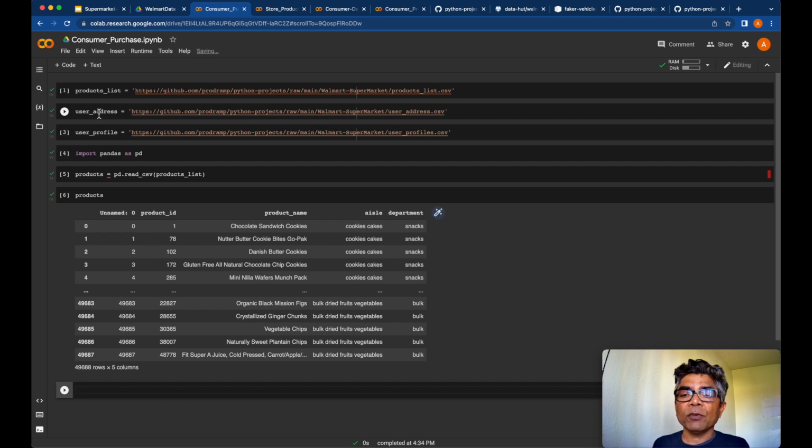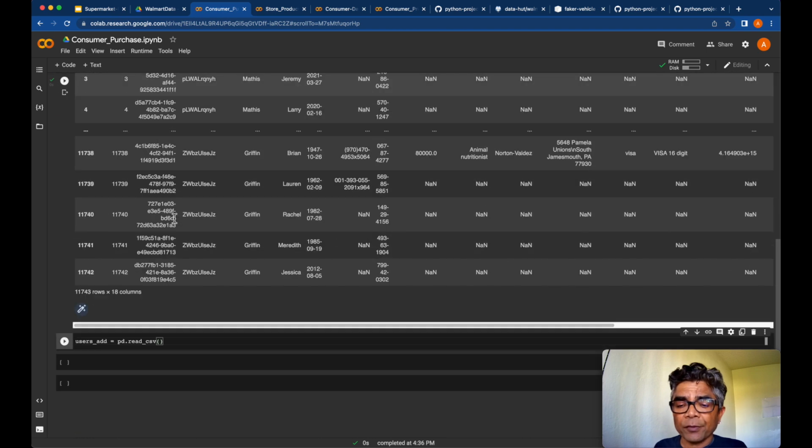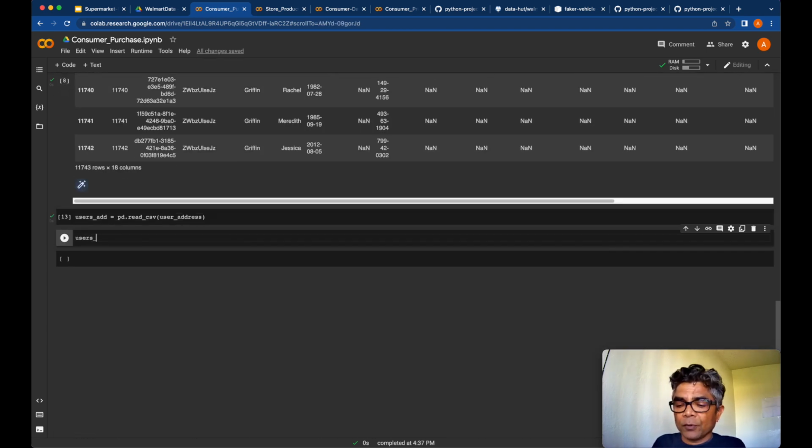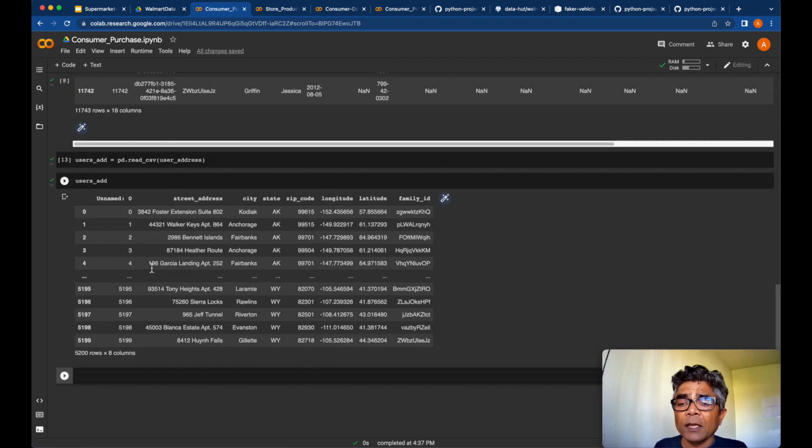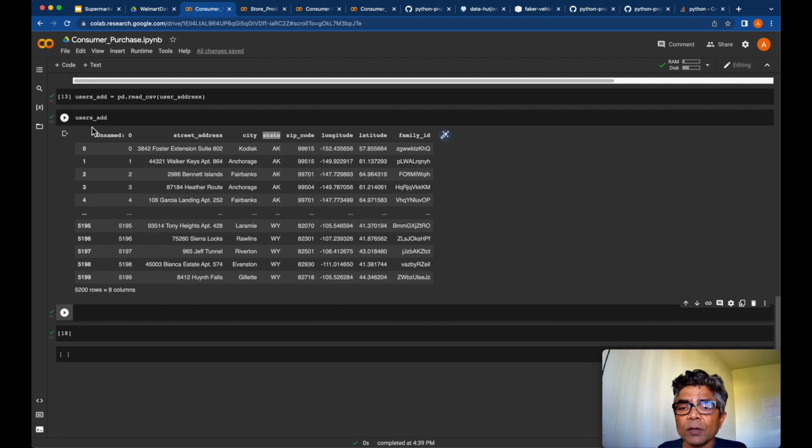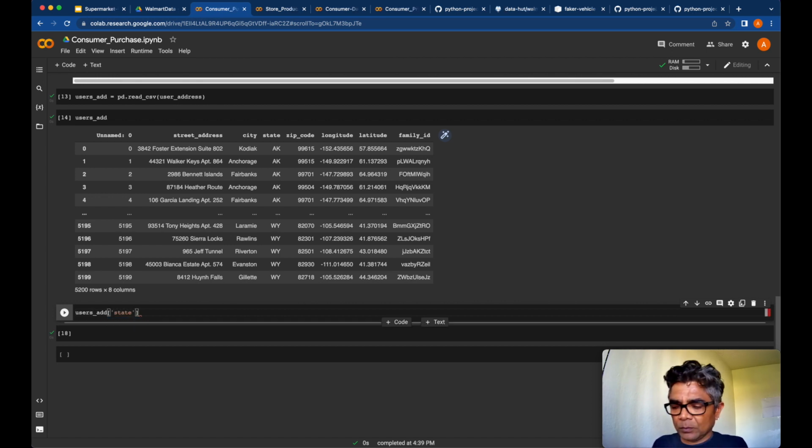Next we need to have users. So let's use user profile and user address. So users address, here we can see that there are users from every state. Based on this users dataset, if you want to count how many values are in each state, let's do so. users add, then we are looking into the state value, value counts.